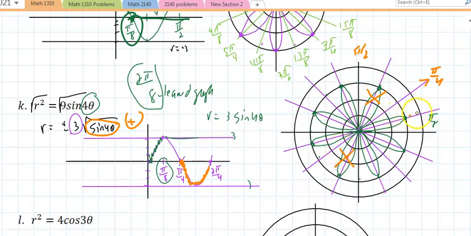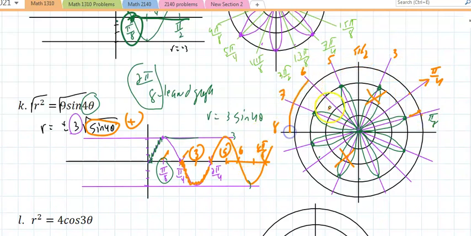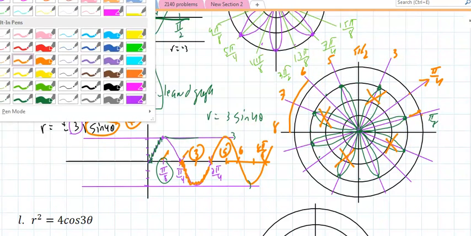And since you have one and you skipped one, the next one up, you could continue this if you want to see it. 1 pi over 8, 2 pi over 8, 3 pi over 8, 4 pi over 8, 5 pi over 8, 6 pi over 8, 7 pi over 8, and 8 pi over 8. So between pi over 8, 2 pi over 8, 3, 4, 5, 6, 7, and 8. Between 6 and 8, it's negative. You can't have that. So that's going to make that graph a 4-leaf graph.